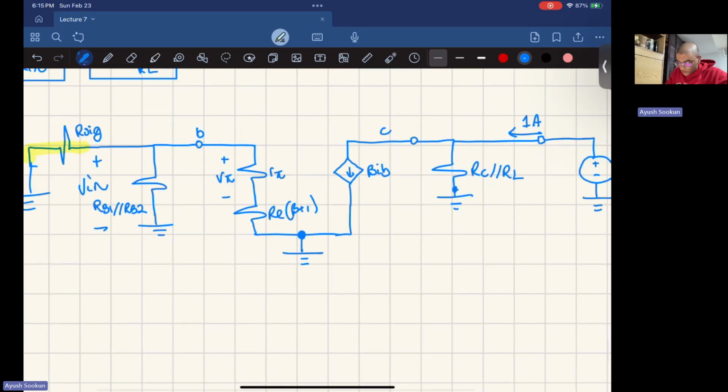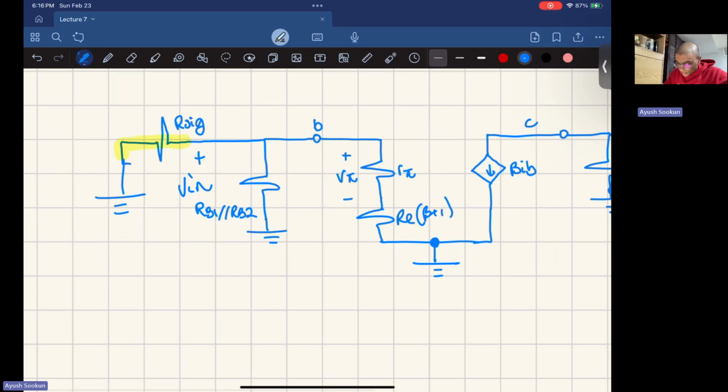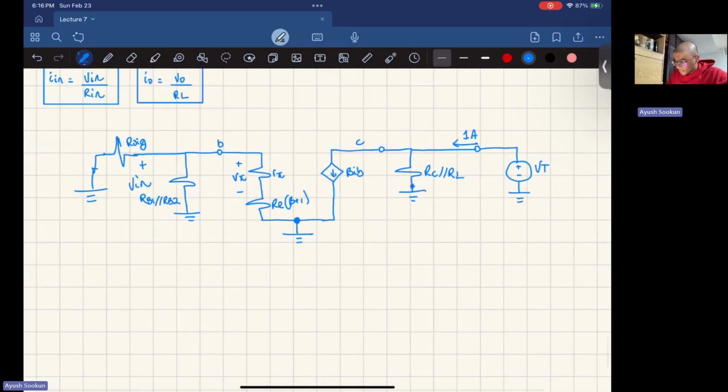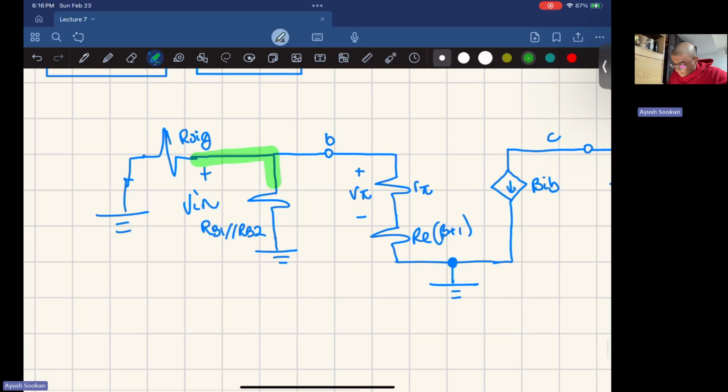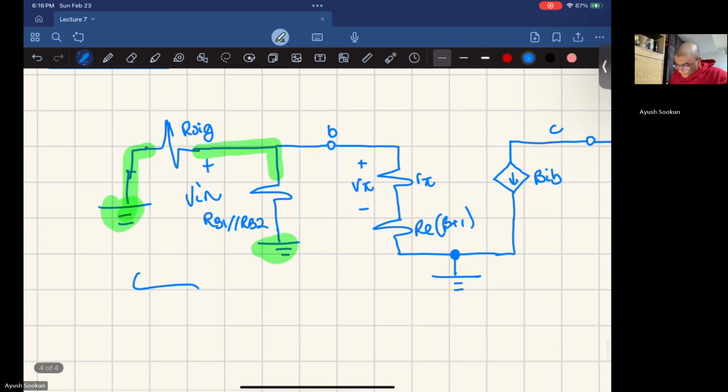Okay? So we have this sort of situation going on here. So now, let me erase this highlighted here. We have our R sig, which is connected to ground. Now, piece by piece, I'm going to clean this up. I'm seeing a lot of resistances here. That means there is room for some combinations. So this R sig and this terminal here is the same. So RB1 parallel with RB2 and R sig here, they have a shared terminal. And if you look at the other terminal here, R sig is connected to ground, and this one is connected to ground, so they're sharing this one. So these two are in parallel. We have R sig parallel with RB1, parallel with RB2.